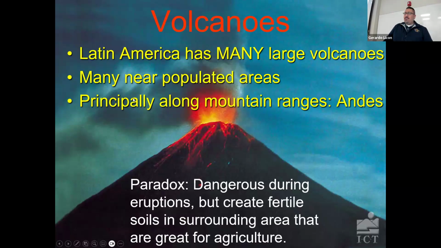Well, volcanoes aren't erupting all the time. They tend to erupt every, I don't know, generation or so. But they help create fertile soil surrounding the area. And so close to volcanoes tend to be the best areas for growing things, for agriculture. And so hence people live there and grow things and populations accumulate nearby.